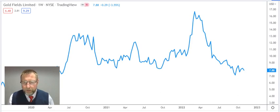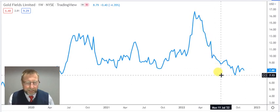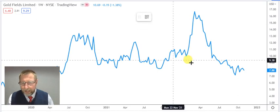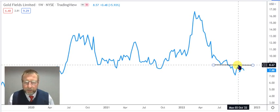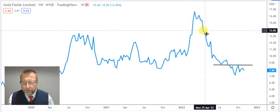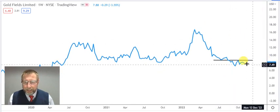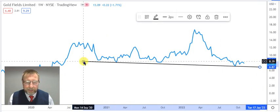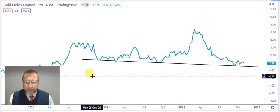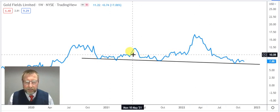So if you look at it, first of all, I mean a massive selling all the way from $17 to $7. I mean, that's a huge sell-off. But for me, I will say before I warn you, it must get above this level of $8.67. Above $8.67, we can maybe see a beautiful relief bounce out of this waterfall formation. My stop loss will be $7.58. But on the other hand, this share is working on a very important support line. Look what I see here. This share is telling me that it struggles to stay above this $10. Every time that it gets to this $10 level, it's being sold off.